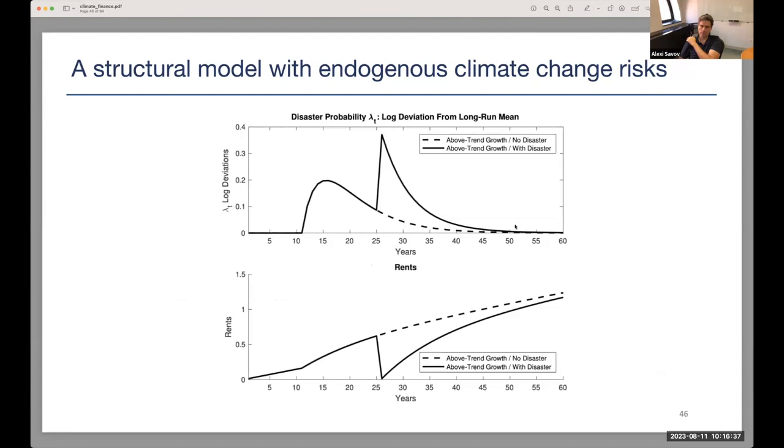I just wanted to ask, maybe that's what you're referring to now. Can we think of this disaster as a climate disaster? Could this be like the melting of the Greenland ice sheet? That's the way that we are thinking. I think it'll be a tipping point, correct? But rather than putting it into the climate block, we're kind of putting it into the consumption. Is that the idea?